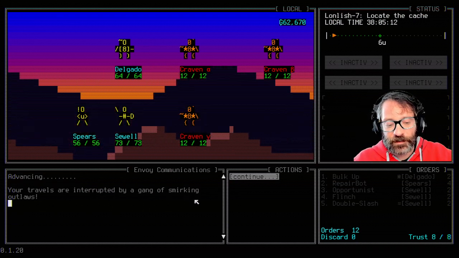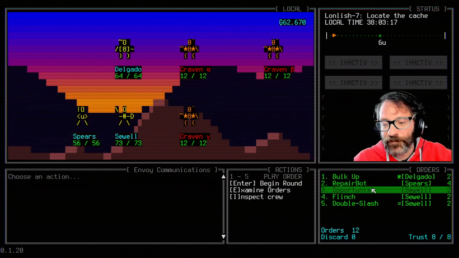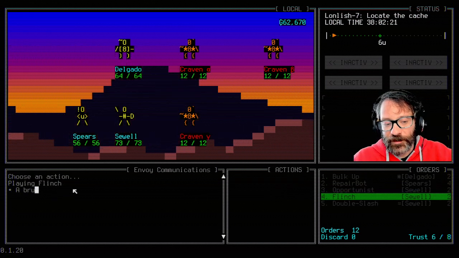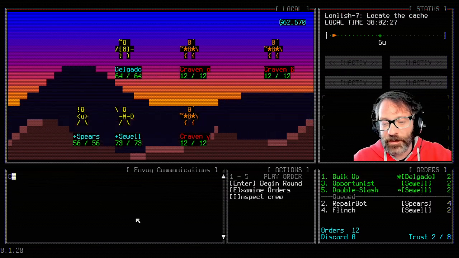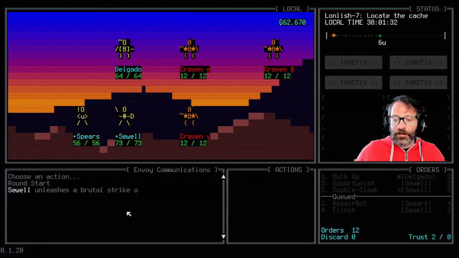So, your travels are interrupted by game smoking. Pirates. Okay, fantastic. So, we're going to start with a flinch. Drop a flinch on there. That's probably just going to get rid of him. Drop a repair bot down there. How much trust have we got left? Enough.